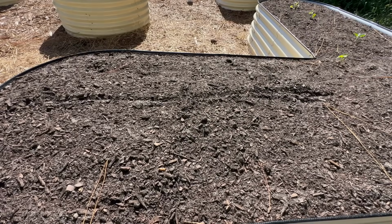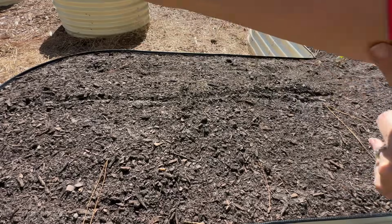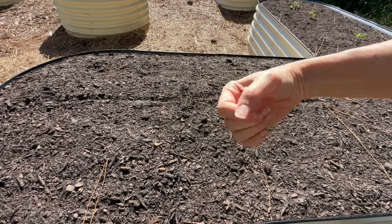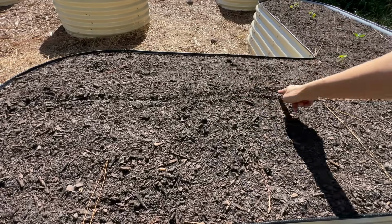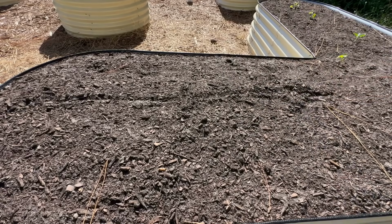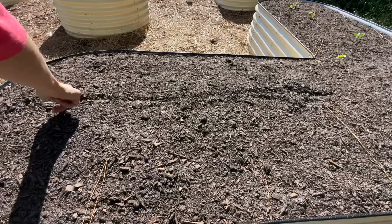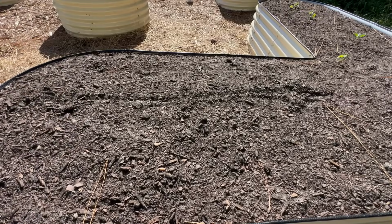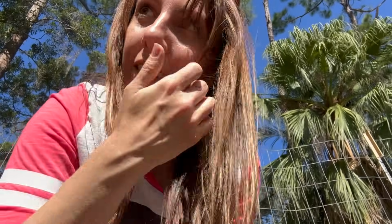If you want an easy measure, your forearm is about a foot, so you go from wrist to elbow. For a rough marking, we should come right about here. And then if we come the other way, about here, which yes, means those ones were probably spaced way too close, but you know what, we live, we learn, it's fine. I'm guessing something's not going to make it through this whole winter time, so we're just going to do the best we can. So let's go put some seeds in.